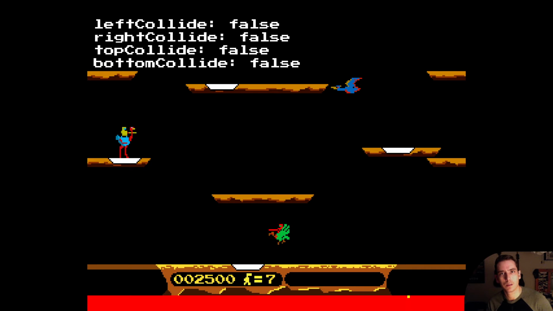I can tell that our bottom collide and our top collide are jacked because this should not be the case. I want to do something here to help me see these. Look at this. If the pterodactyl comes in like this, it's triggering 3 different collisions, when it should clearly only be a left one, because the top and the bottom just aren't right at all. So that's why it's messing up so much.